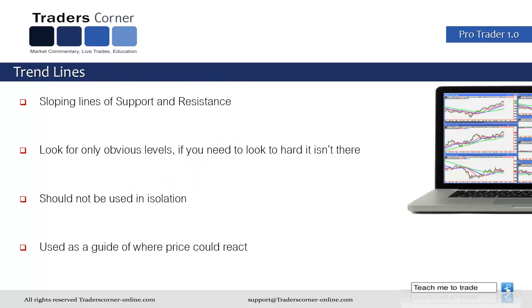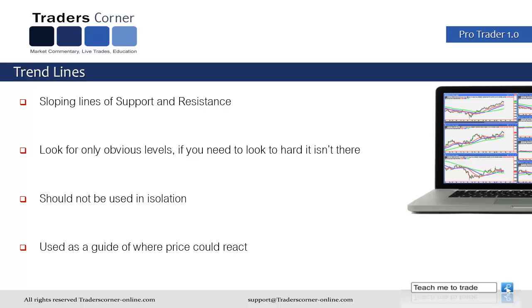So as I said, they're sloping lines of support and resistance. They're just like any other support and resistance level. So like your Fibonacci's, your horizontal lines, maybe even moving averages if you use those as dynamic forms of support and resistance as well. What ultimately they do is they help us project a point where we believe the market may come down to or come up to and turn around and continue in the direction of the dominant trend. Or, of course, it breaks through the trend line and you get massive momentum in the counter trend direction because now that the trend has been broken, the new trend is in place and it gives you the first warning signs that a reversal is on the horizon.